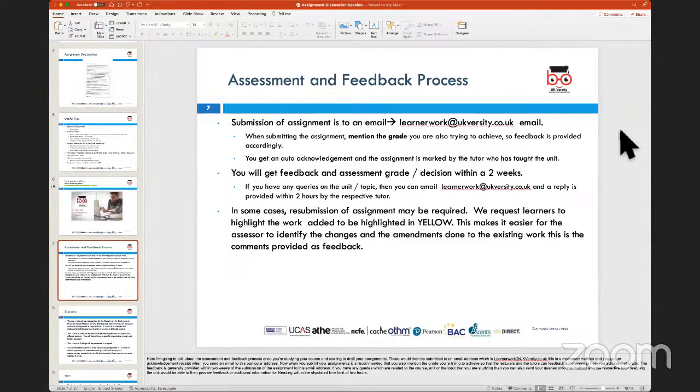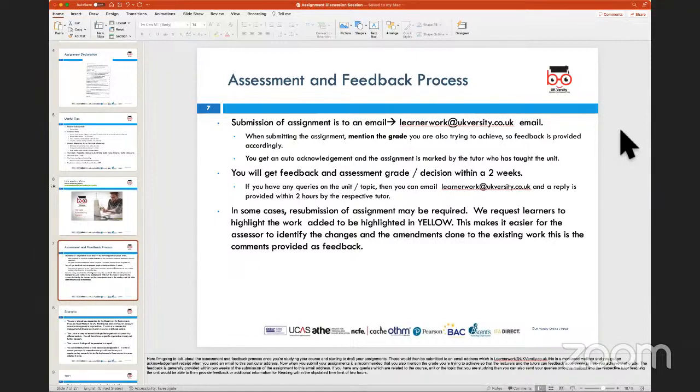The feedback process generally can take 4 to 5 working days, but sometimes when we have lots and lots of assessments to do, it can be up to 2 weeks maximum, but nothing beyond that. Now, if you are required to rework the assignment, you're not going to be reworking the full assignment. There will be some bits and pieces in the task that you're adding to or changing, depending on the feedback from me as a tutor for this unit.